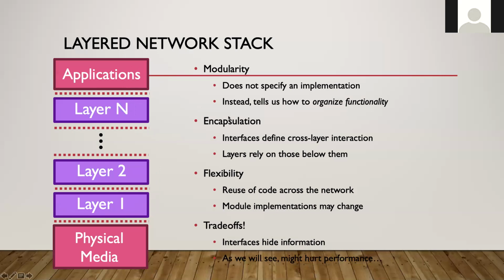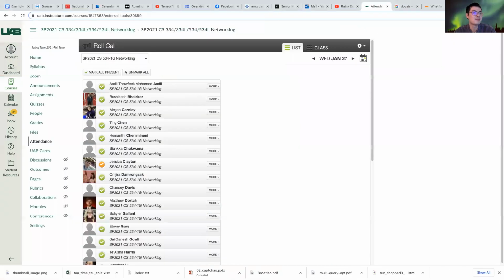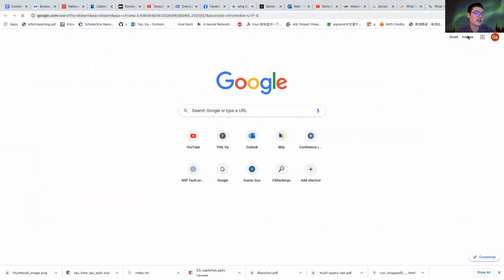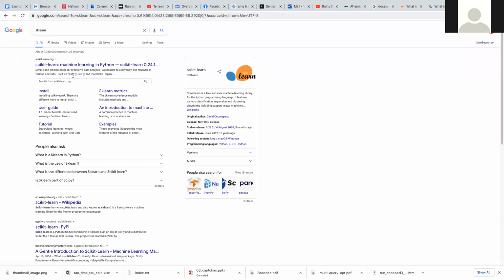Yes, sir. Okay. So basically, modularity means only the input and output are important. The way the output is obtained is not important. Only the output is important, right? Well, the data format is important, basically, right? When I say input and output, I'm talking about programming because this may be more familiar to you, but in computer networks, we are talking about protocols, right? So let me give you an example.